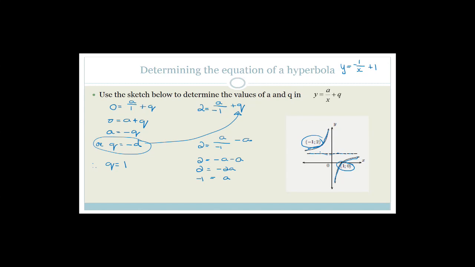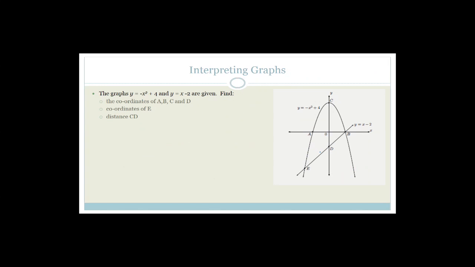Okay, so if you've got that q is plus 1 and you can see from the graph that the graph has moved up, then we're happy. But if you got that q is negative, then you did something wrong and you need to go check your work. Okay, and on that note, I'm going to leave this question because it's a bit long to do.